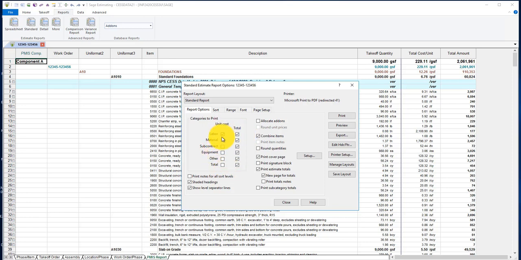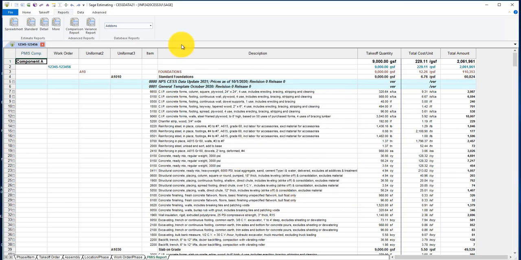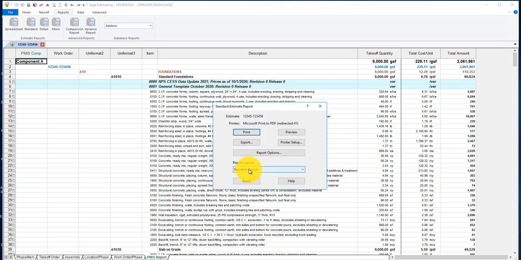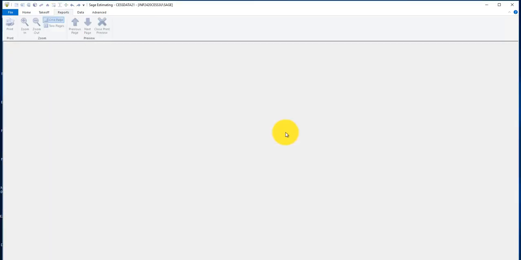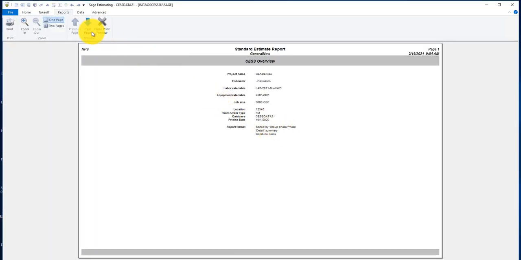But you do get a series of options where you can decide which pricing columns you want to see, your typical allocate add-ons, combine items, that type of thing. And of course you can save those under the standard report banner and start naming all your standard reports that you might want. We'll go back and go again. So it'll go like this. Once you've named the report, it'll be standard. Your report's here. You just would click export. We'll click preview just to get a quick look at it.